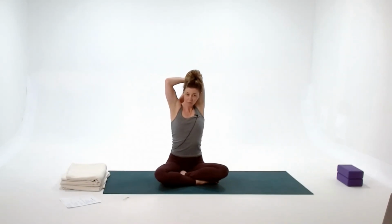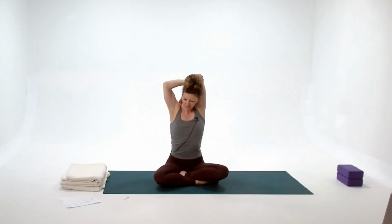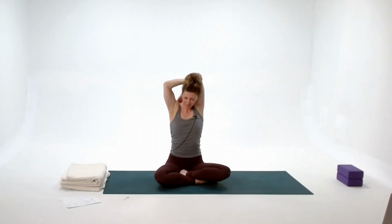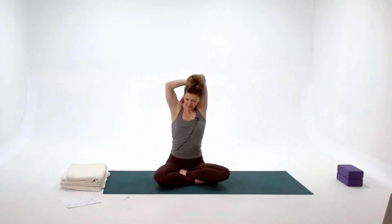And if it's nowhere near, that's okay too. So the shoulders like to open up slowly, and that's okay. Some poses open up a little quicker than others. This one seems to be a little slower, and that is totally okay. So couple deep breaths here. If the body gives you a little more space, then feel free to adjust.